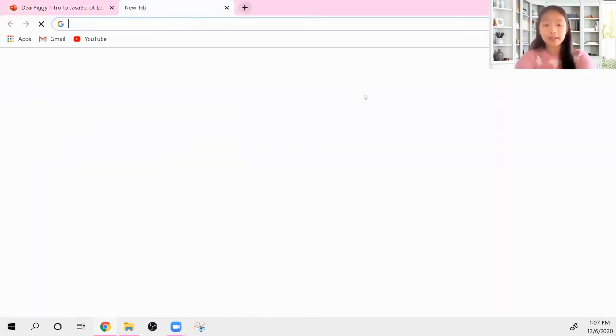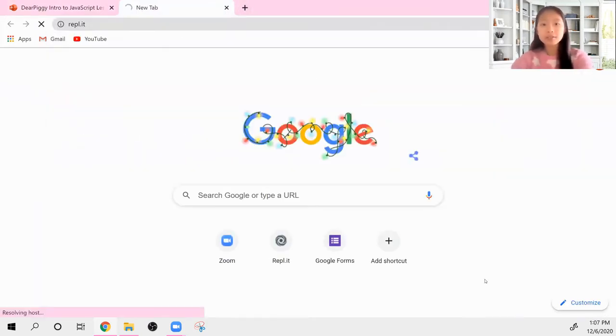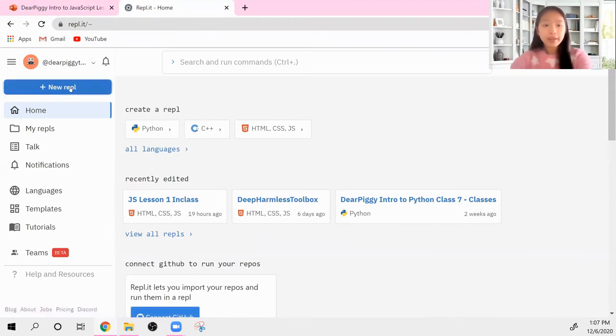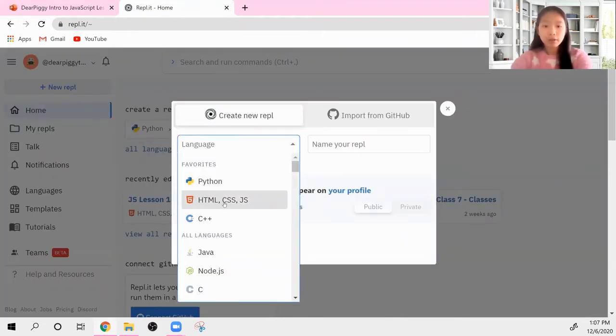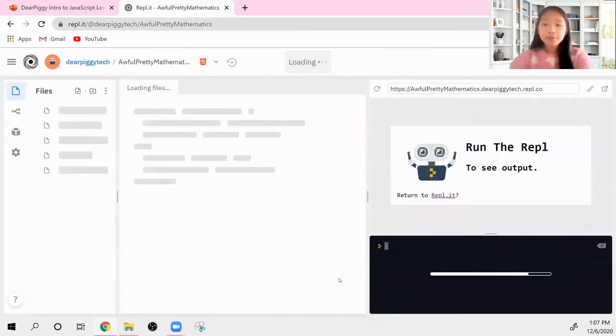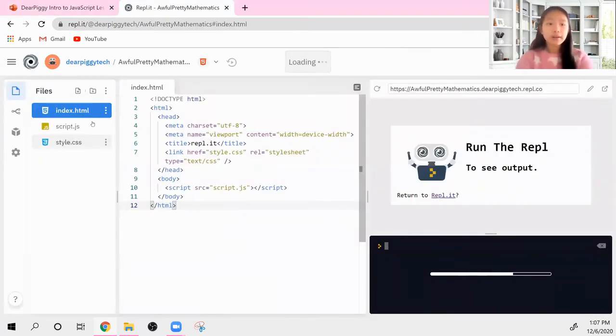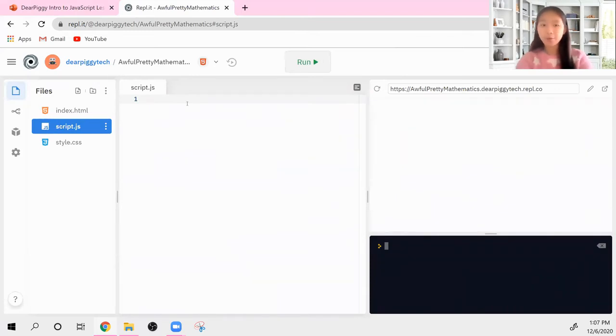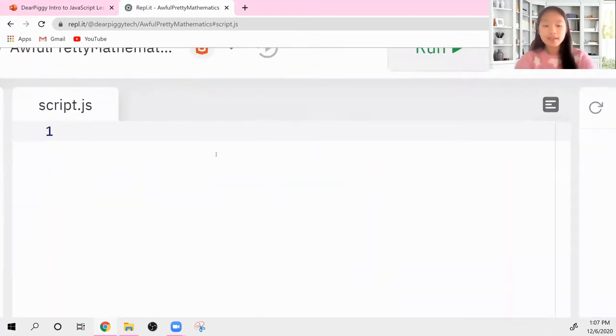So let's go ahead to Replit, repl.it, our in-browser IDE, and we will create a new Repl, choose HTML, CSS, and create the Repl. So the first thing that we're going to do is go to our script.js, and create a variable. And this variable, var, we can say puppies. Var puppies is equal to, let's see, how many puppies do I want to have? I will have 17 puppies, yes. I am a huge fan of puppies.